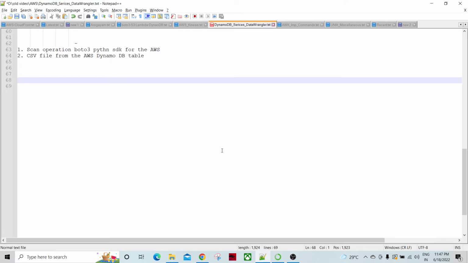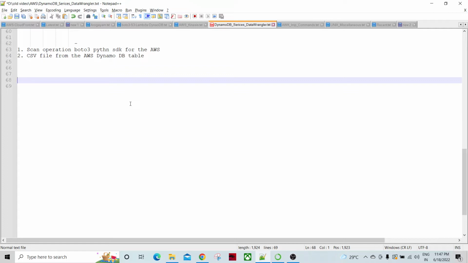In continuation with DynamoDB table operations, let's explore one more thing: multiple times a programmer wants to export the data or generate some kind of CSV report or Excel spreadsheet report. So I'm going to create a Python program to create the CSV file from the DynamoDB table data.